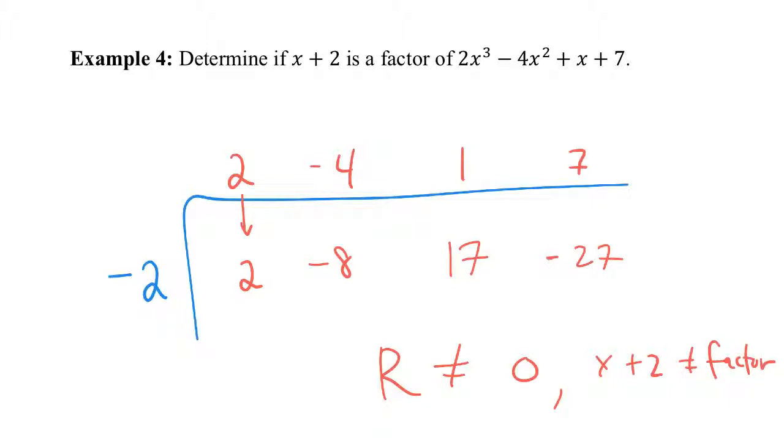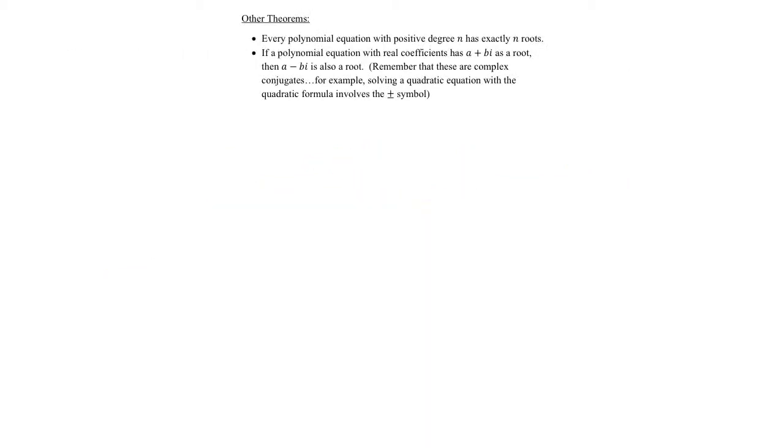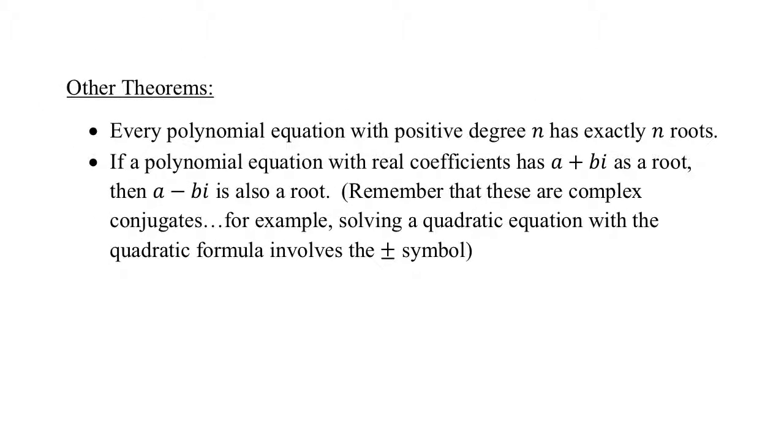There are some other quick things I want to point out on this slide. This is stuff that I've actually already talked about. Alex helped us out with the first one. Earlier, he said there are 3 roots because it was x to the third, or there are 3 zeros of the function. Every polynomial equation with a positive degree n, being any number, 7, 8, 9, will have that many roots. So if I have x to the 7th, I'm going to get 7 roots. If I have x to the 5th, I'm going to get 5 roots, etc. Some of those roots might be imaginary, and we're going to do examples of that tonight with your homework.